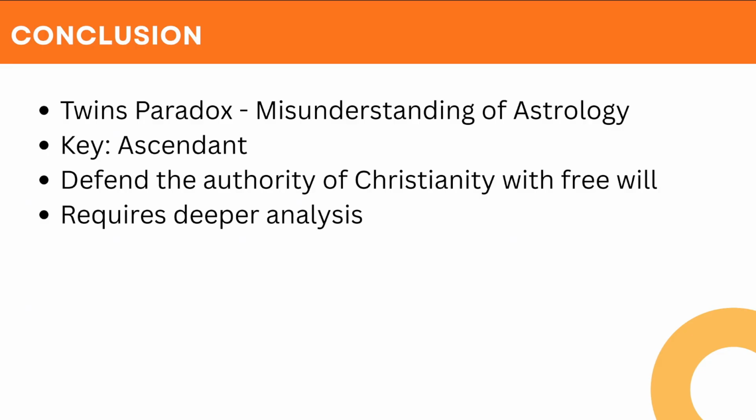In conclusion, if it is just a simple understanding of astrology, Augustine's view is not completely wrong. The biggest problem is his misunderstanding of the accuracy of time, the zodiac and the ascendant. But more importantly, he actually used critical astrology to defend the authority of Christianity and free will. Therefore, Augustine's paradox is not only a technical misunderstanding of astrology, but also an ideological refutation of this idea. To correctly evaluate astrology, we need to understand it at a deeper level and use this tool more objectively.